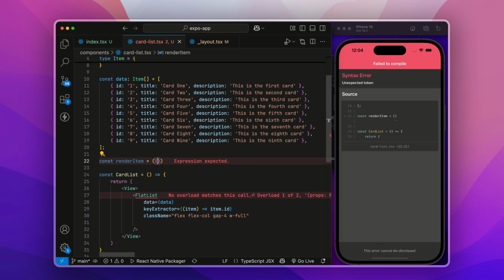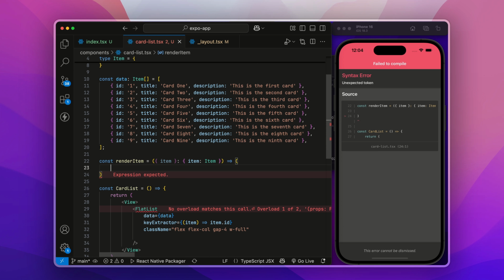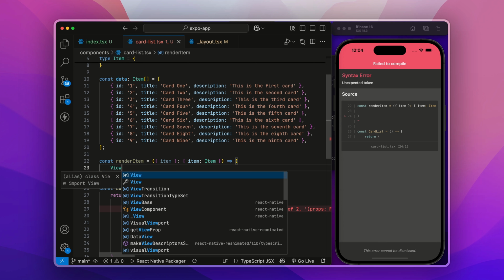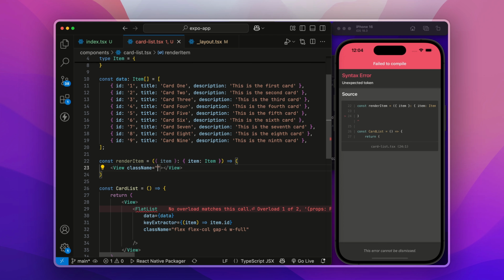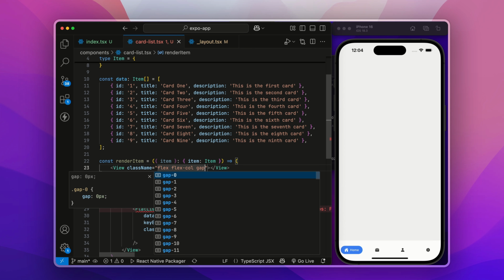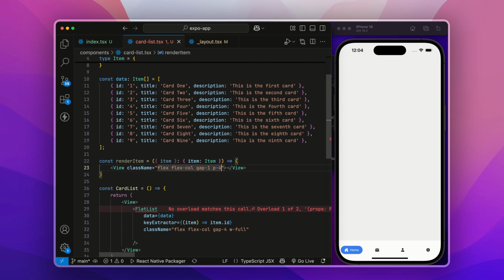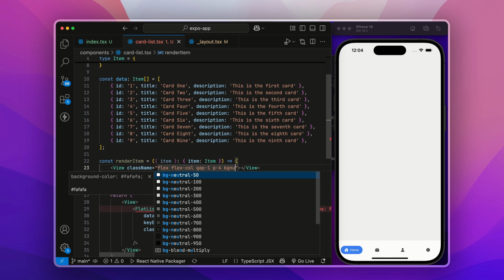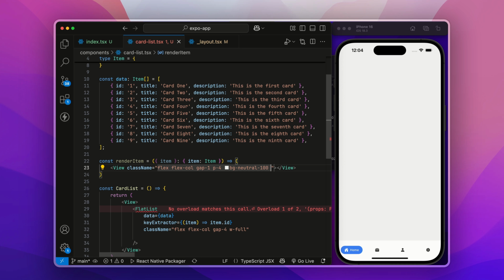We will have to pass the prop as item, which is going to be the capital Item, and let's just directly return a View like this. Let's give it a className of flex-col, gap-1, p-4, then bg-neutral-100 like this, and w-4 like that.